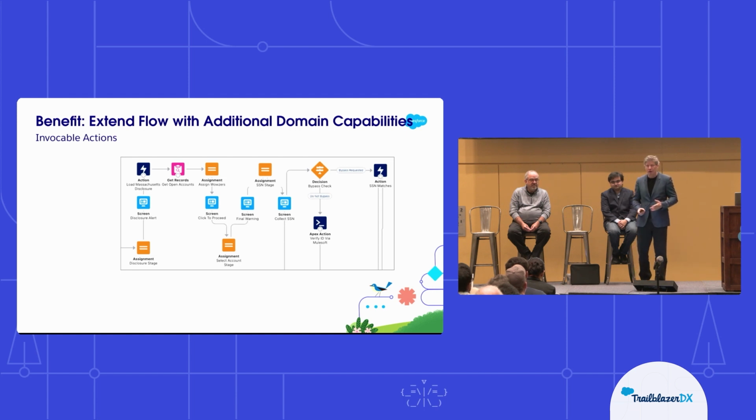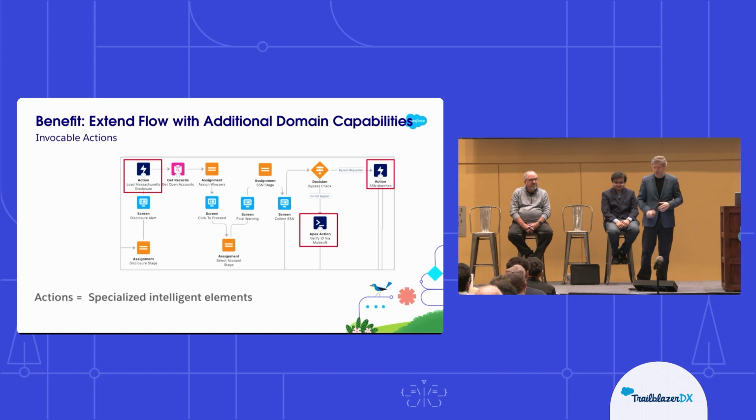And then you've got one on the far right, in the upper right-hand corner, that knows how to deal with SSNs. It knows how to match SSNs. Maybe it knows how to look up SSNs in a database. So whenever you take some of your code and you turn it into a building block, you're increasing the tool chest of your org's flow capabilities. And that's very potent.